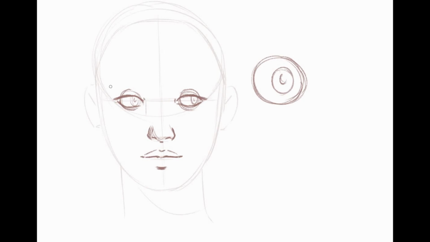Okay, and then for eyebrows, I usually just do lines and then develop them later. So we've got, you can kind of go back, define more features.